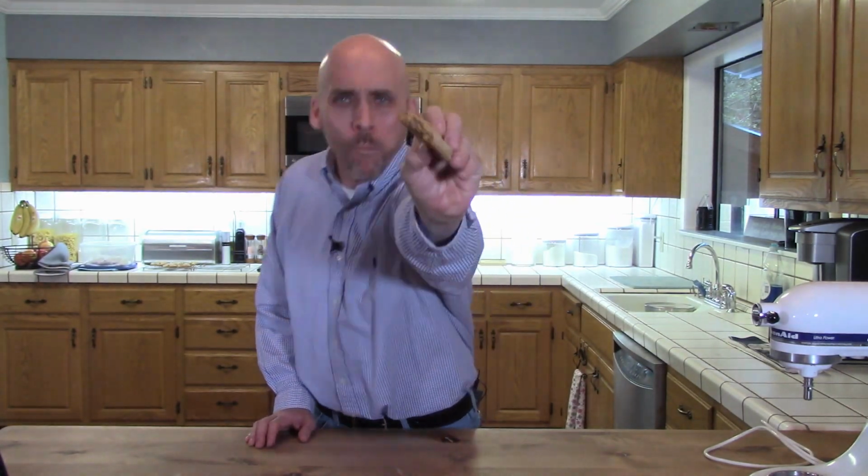So here it is. They are beautiful. If you can see it, still warm. Butterscotch Scotchies. Very good, or Scotties. Very good. Very, very good. Anyways, pretty easy recipe, hard to mess up. It's the second time I've made it. I'm definitely going to make it again because it's really easy and they're really tasty.